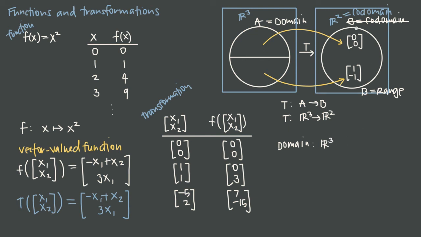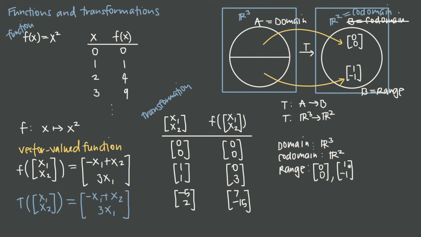We know that we're mapping into R2 space, and we can see that with these vectors here, because these are both two-dimensional vectors. So because we're mapping into R2, the codomain is going to be R2. Now, the transformation T specifically shows us that half the vectors in R3 are getting mapped to the 0 vector, and the other half of the vectors are getting mapped to (1, -1). So we're not mapping to every single vector in R2, we're only mapping to those 2 vectors specifically. So the range is not also R2, the range is specifically these 2 vectors, the 0 vector and the vector (1, -1). And you can see how the range and the codomain are different values there.